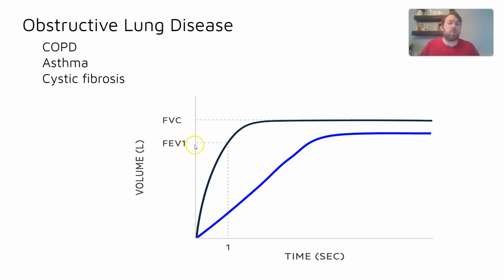So again, when we look at these obstructive lung diseases, we're looking for a very slow buildup to the forced vital capacity where the FEV1 is greatly, greatly reduced. And to make sure that it's greatly reduced, we're going to use a ratio, the FEV1 divided by the forced vital capacity, to be able to determine if it's less than 0.7. That's going to be the ticket.